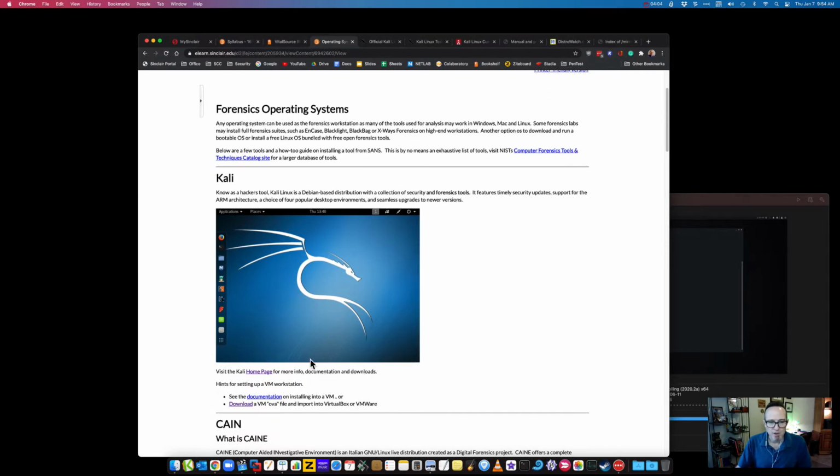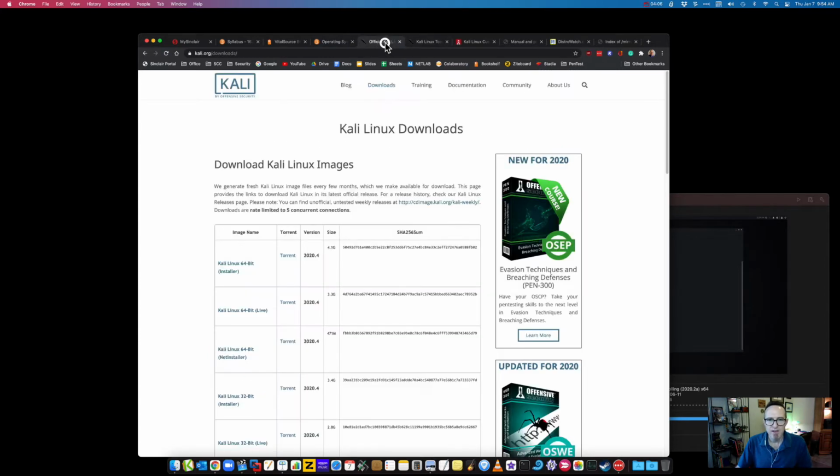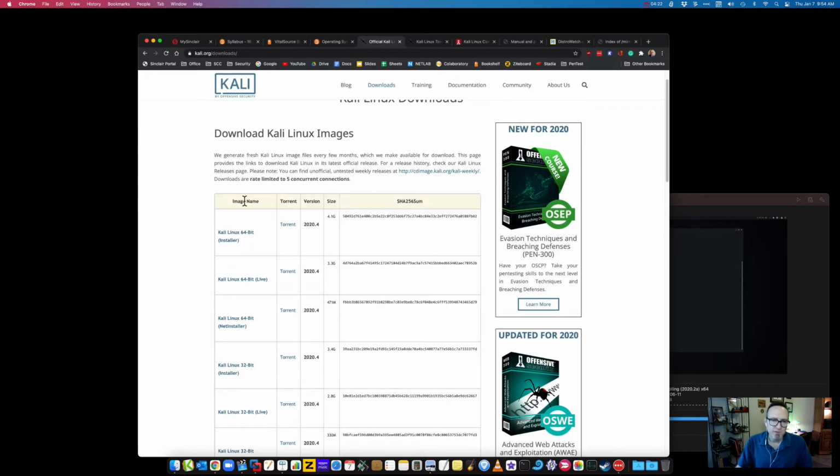I have a copy of it here, and how I got the copy is you can definitely go to the documentation page for Kali. You go to the official site. There's some good documentation here. There are some great documents here. I think there's a PDF on how to administer Kali Linux. It's for free, somewhere buried inside here. So look it over. But you can download what's called an ISO file.